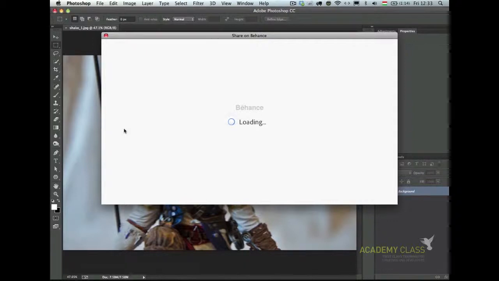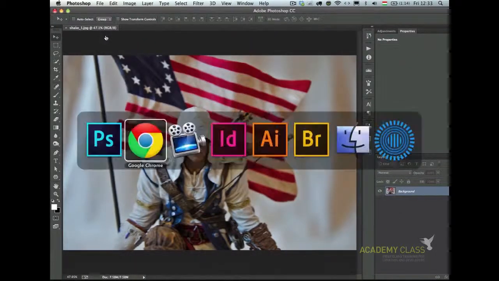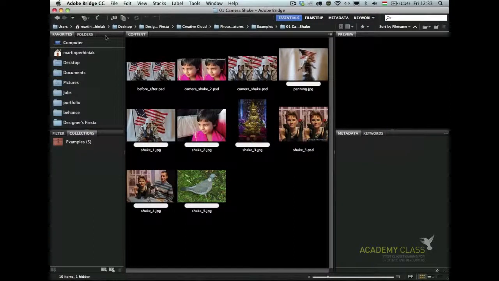I think the internet connection is quite slow here. Probably lots of people are using it at the moment. So I might come back to this. Let's just see if it comes in. So I can't use Photoshop at the same time. I will give it a try again a bit later. So that's the direct connection from Photoshop, it really streamlines the whole creative process.